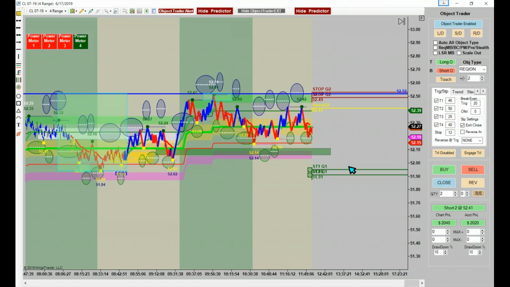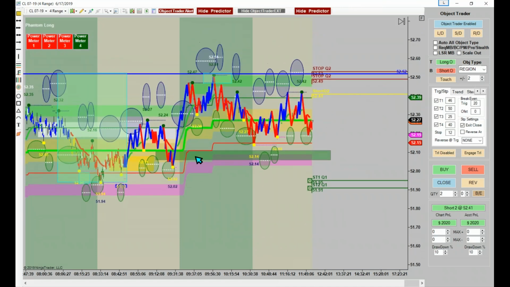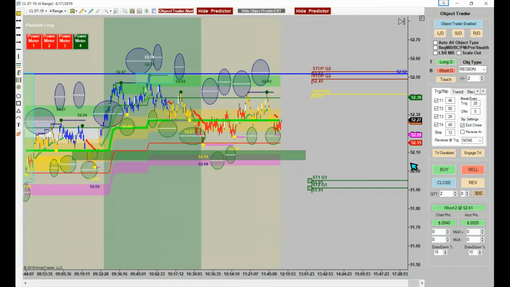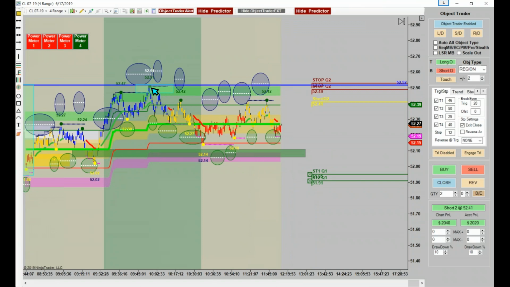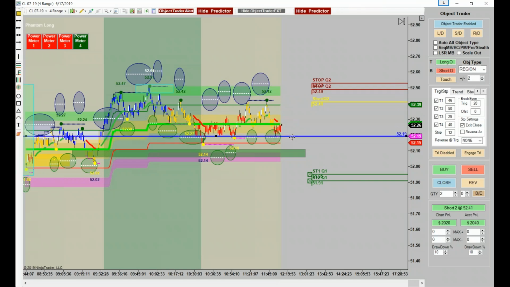Now, what we're going to talk about now is where's the next trade on this chart? Let's see if we can figure it out. Okay, you have a high, a low, a lower high now, right? You've got support right here. You got support right here. Okay, so if they happen to break those, would they more than likely go back and kiss them? Let's see if we can figure out the retrace on this trade.